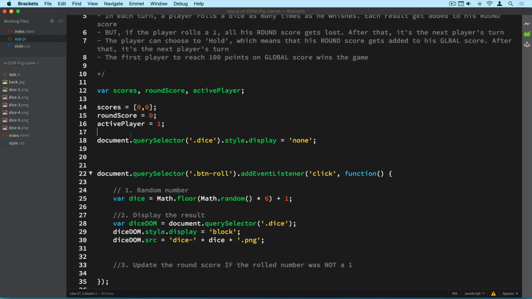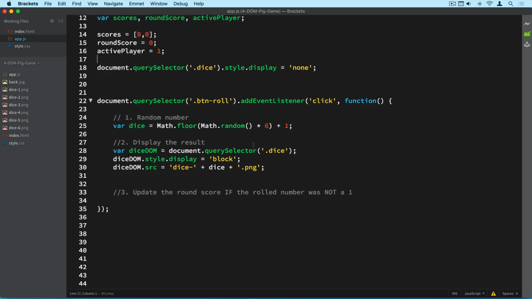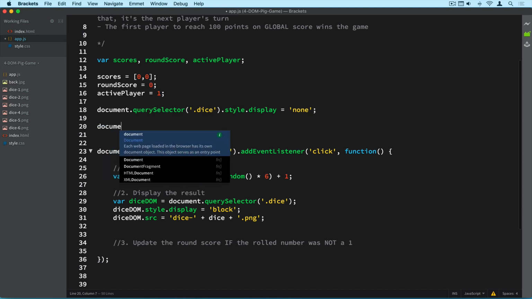So let's do that. So we come here to our HTML to see how these are called. And these are the score 0, current 0, and score 1 and current 1 IDs. So these are IDs. Now we could of course use the document.querySelector just fine, such as we did before, but I want to show you another method now, which is the document.getElementById instead of querySelector. So this only works for IDs, but is faster than querySelector. So sometimes when we have IDs, instead of just using querySelector all the time, we use getElementById for IDs. So let's do that.